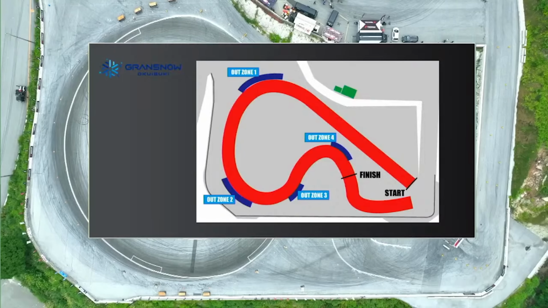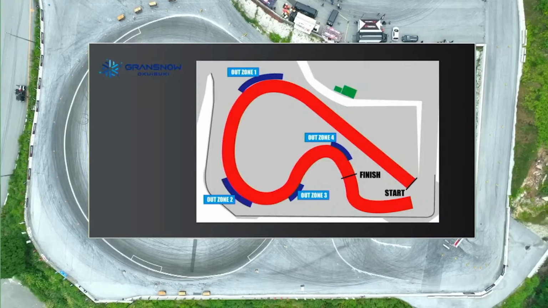It's got a lot of outer zones, a big first corner that just wraps all the way around. It's like doing a huge donut. So if you can do a donut, you should be able to do this.